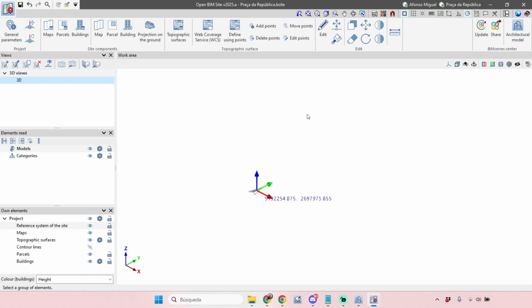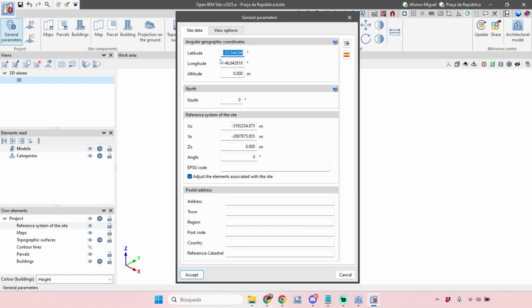It's for free. Check if your country is available, or even if it's not available, you can use other tools to create your terrain or add information manually here in this software. Okay, so in this case, this is the interface. My project is geolocalized, so I know the latitude, longitude, and also the reference system of the place where I wanna construct or where I wanna add my model.